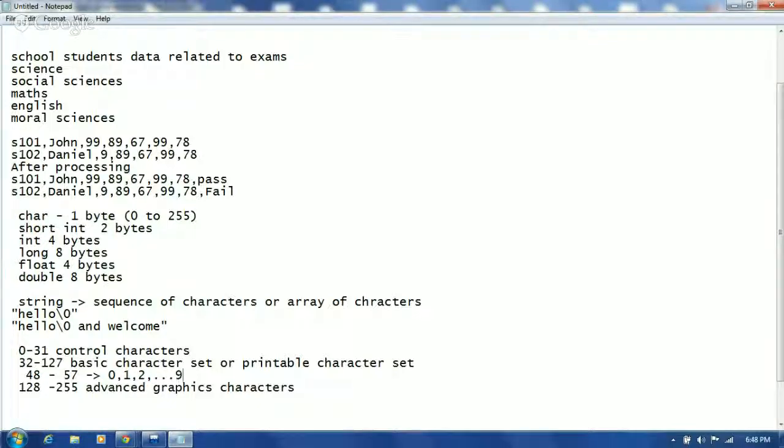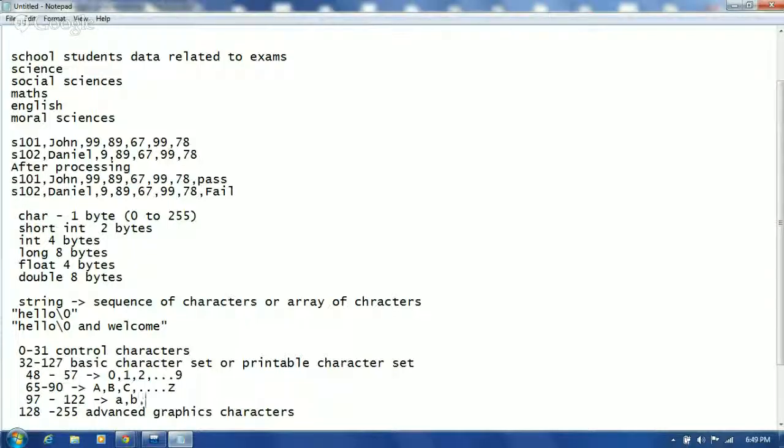Similarly, 65 to 90 contain uppercase alphabets, A, B, C, up to Z. Similarly, 97 to 122 are lowercase alphabets, a, b, c, up to small z.